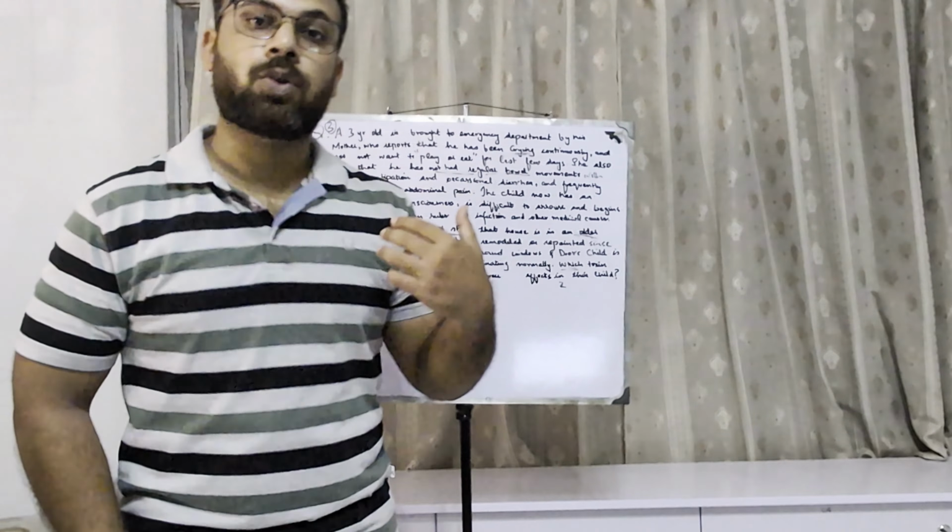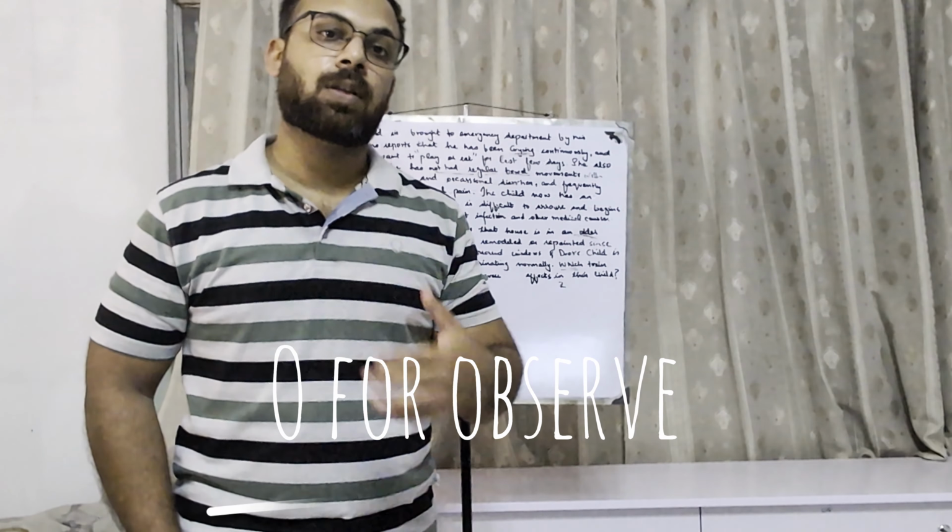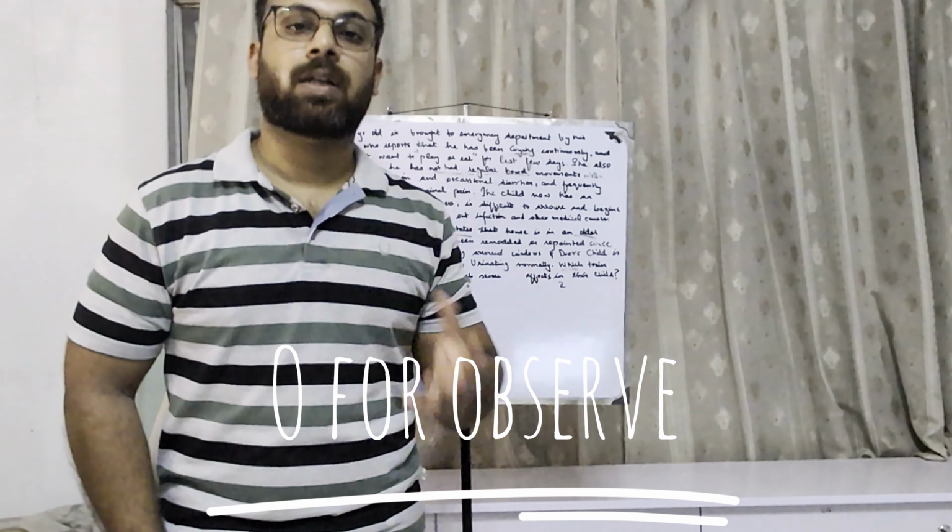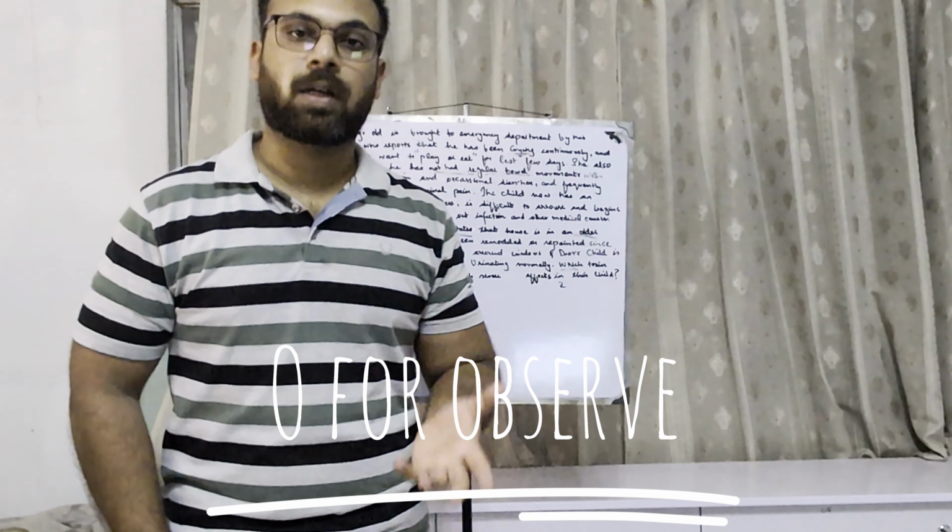O means what you see, what the images or the clinical laboratory reports say. You have to find those things. And A means the assessment, what the diagnosis is going to be, what the problem is, and what you are going to diagnose. And P means the plan, what you should do and what you should not do.